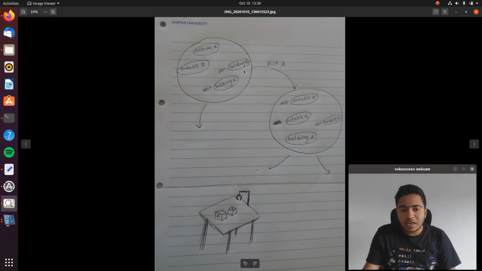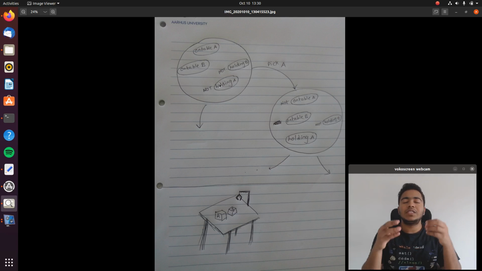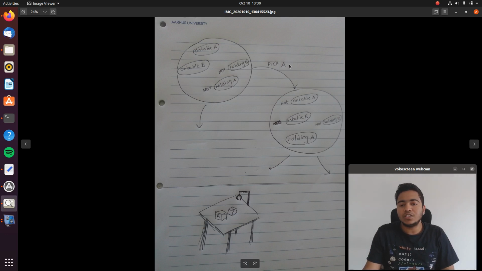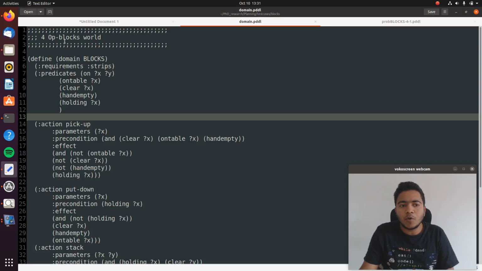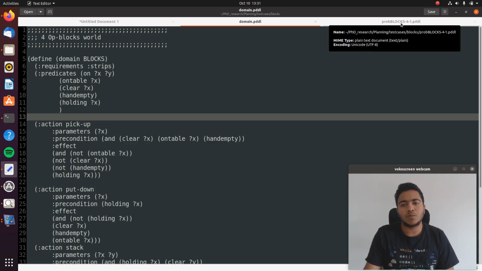And this particular graph is like an automaton. It's a graph, and the edges are labeled with these actions that are possible, and each node is labeled with the set of all predicates that describe a state. And now let us look at the standard format in which these planning problems are represented, which is the PDDL specification. If you look at a classical problem like the blocks world problem, there are two files that describe these problems. One is the domain file and another one is the problem file.